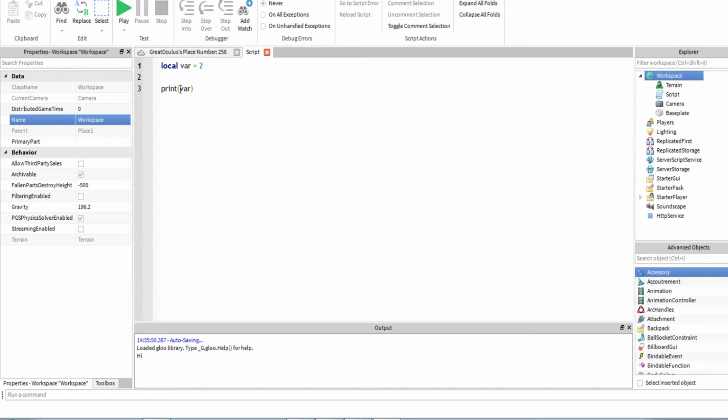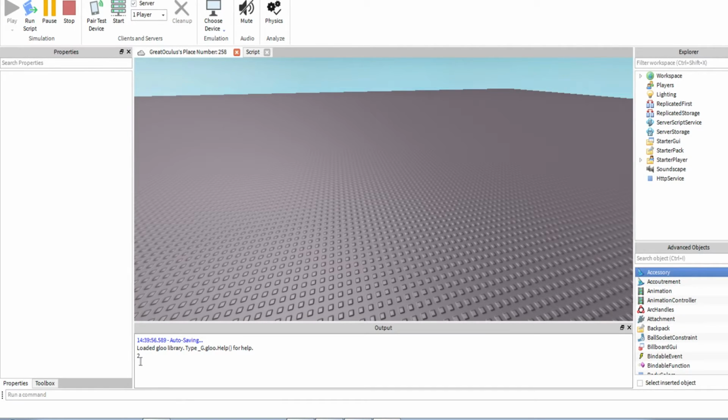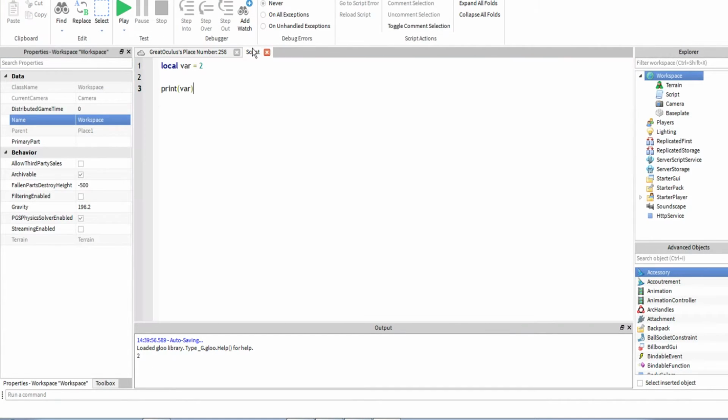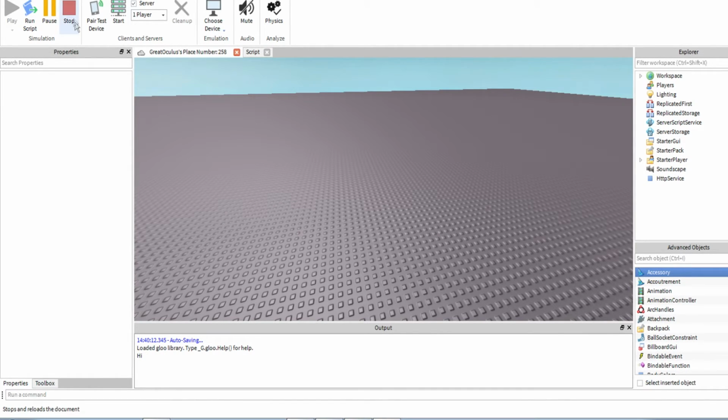It's equal to 2. We're printing var. So what's actually going to be in the output is the number 2. Okay, so whenever you print a variable, it's going to use the variable's value. So var is only what you use to call 2 in this case, or if it were set to hi, then you'd be calling hi. So now that we're printing var and var is equal to hi, it will say hi, and that's what we're looking for.